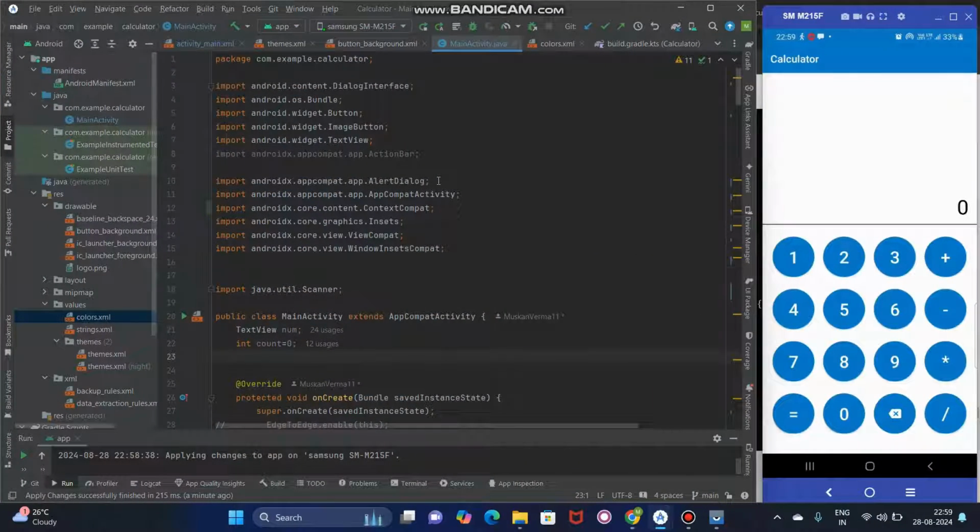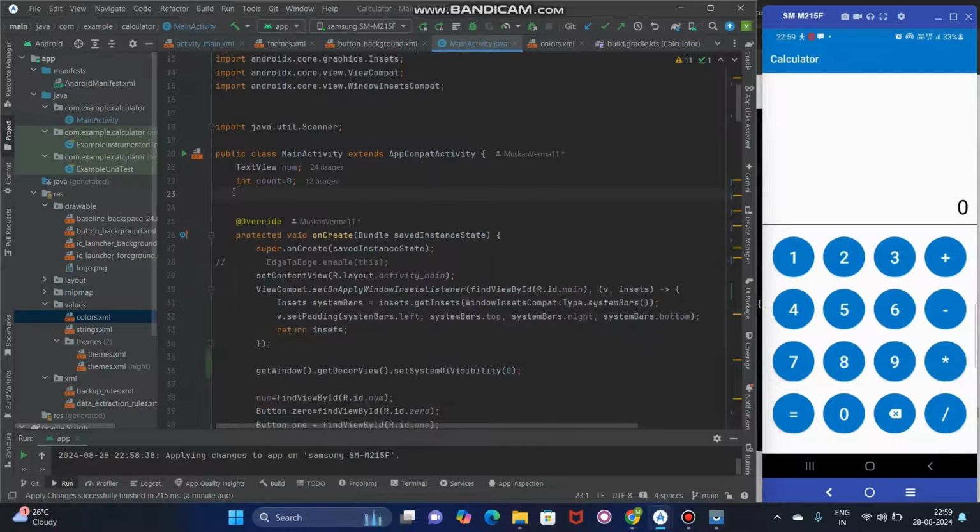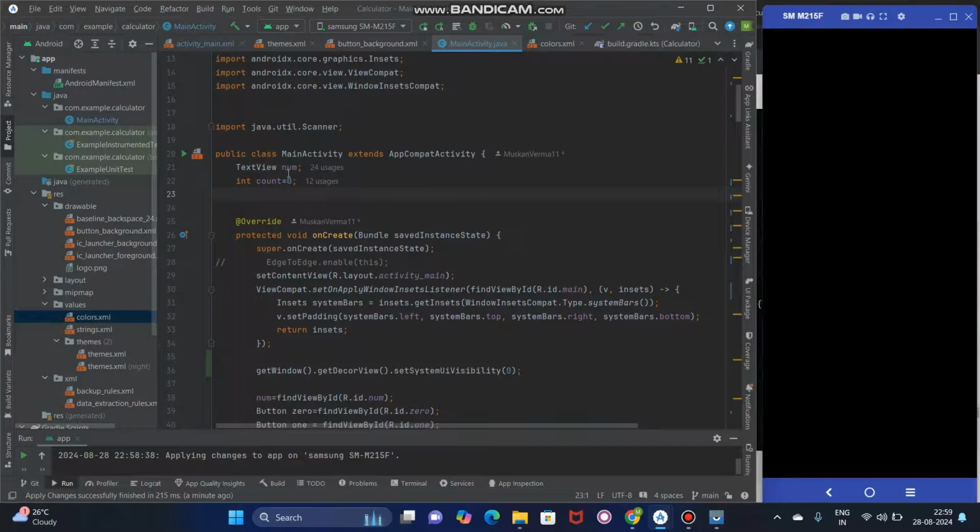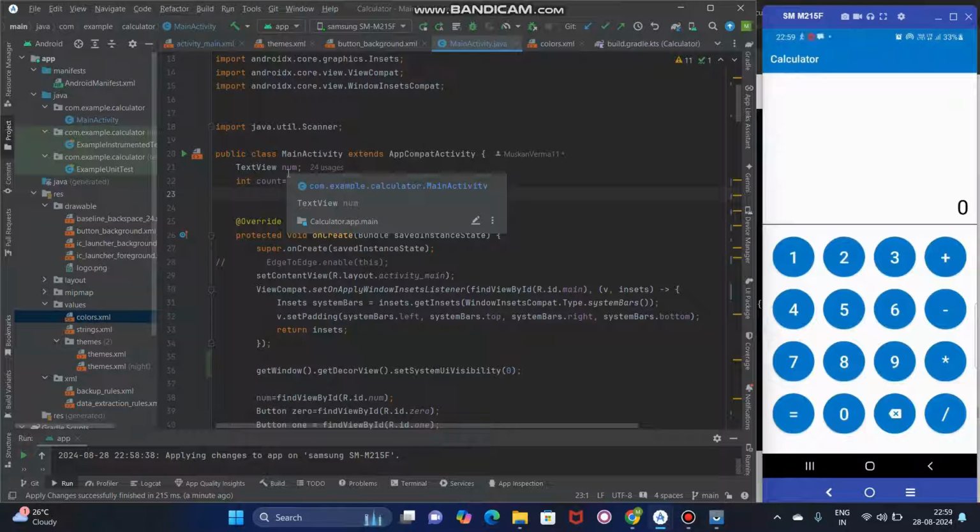So now let's see the main activity.java file. At first I have declared a text view, which is this text view. Initially it is set to 0, and also I have declared a variable count equals to 0.